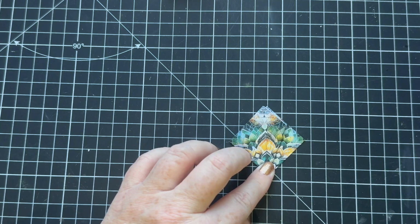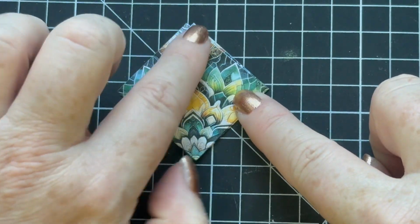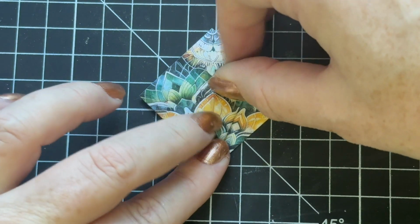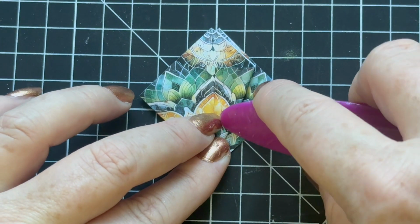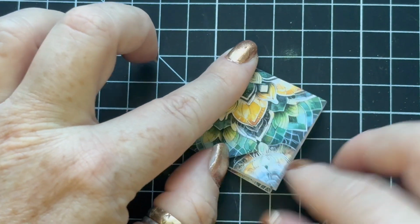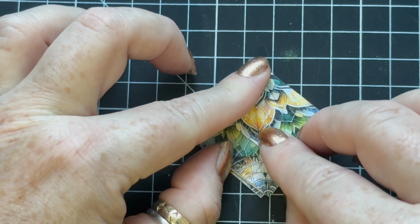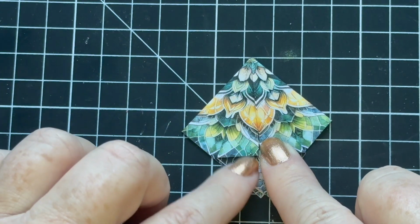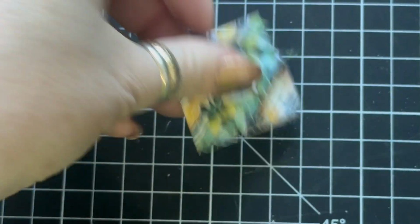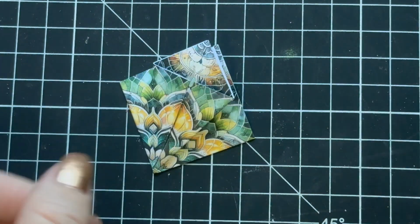Zoom in for you, try again. So the score line's right down the middle, so I'm just going to pinch that over to make half of my little kite. And I'm going to turn it around because I find it easier to work this way because I'm right-handed. I'm going to fold that over to this side. And then this is my little folded tile.